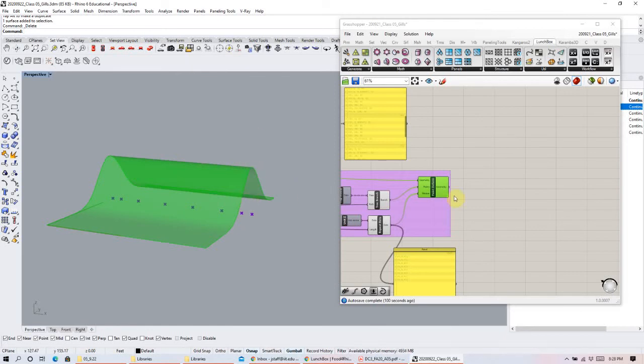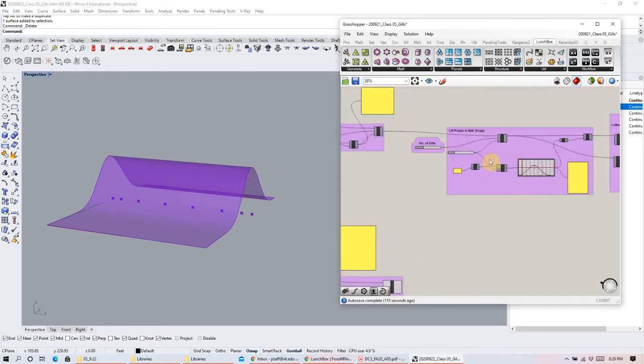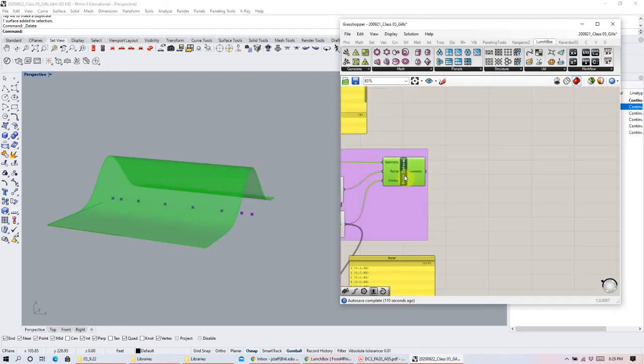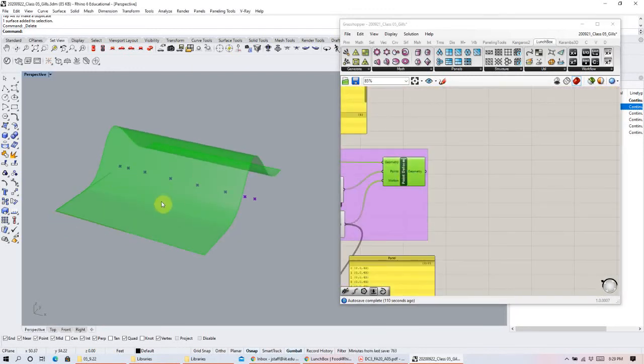That's not very descriptive from what we're looking at, so let's walk through it. First thing we need to do is get some points on here so that we have something to talk about.